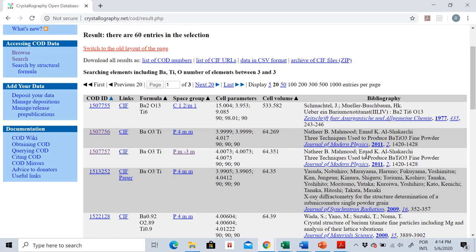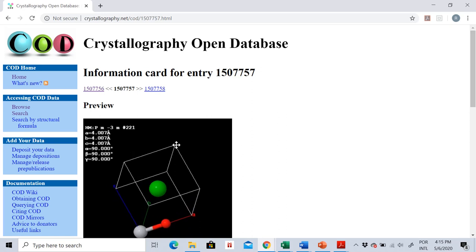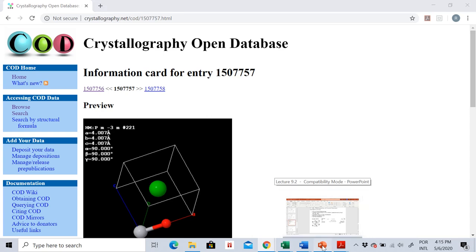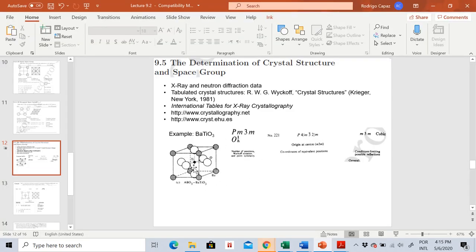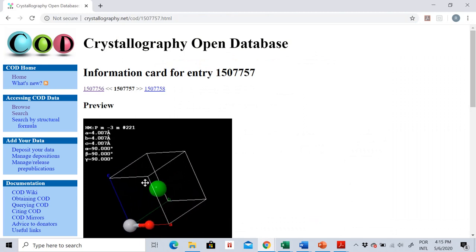So if you want, then you can search the original reference. And in this paper, you're going to find all the cell parameters. And for other materials, you are going to find also the Wyckoff positions and so on. And if you want, you can also see the picture of the unit cell. It shows only the non-equivalent atoms. You see, it seems that this unit cell is very different than this one, but it's actually the same unit cell, because you have only one barium, one titanium atom, and all the oxygen atoms are related by symmetry operations. So you only have to specify the position of one of them to be able to identify completely this structure. So in this unit cell, you have one barium, one titanium, and one oxygen atom.